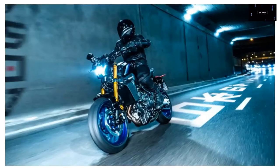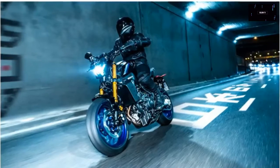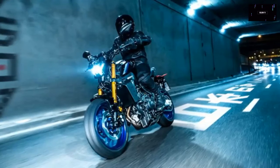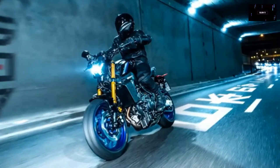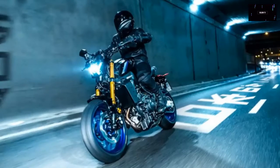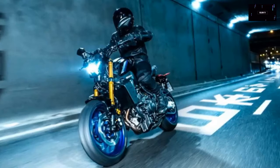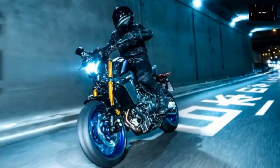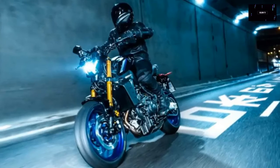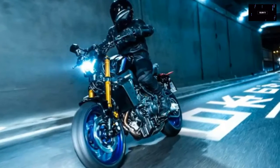Everything new in Yamaha's 2021 motorcycle lineup. Yamaha is usually best known for its relatively recent ultra-conservative approach to innovation. 2021's Euro 5 emission standards forced Team Blue to make some hard decisions about its lineup. In November 2020, Yamaha confirmed all the returning models to its street lineup, aside from new generation and updated bikes.